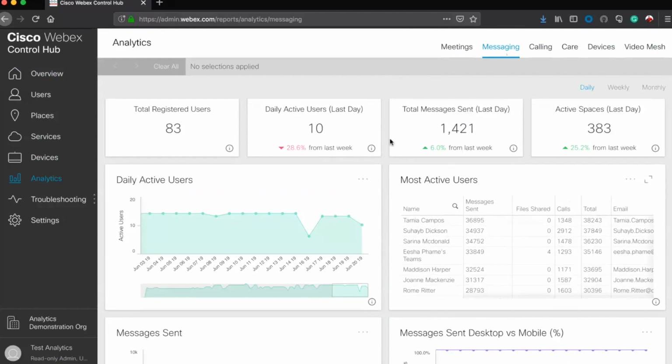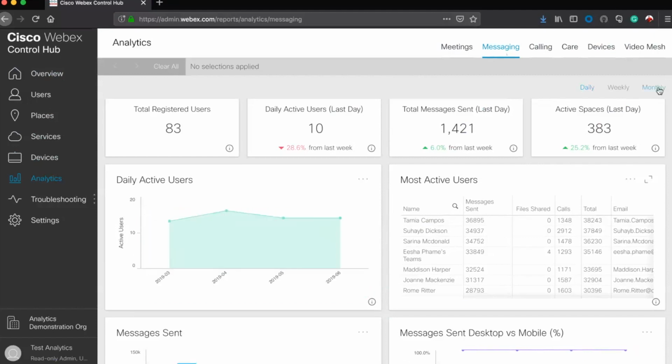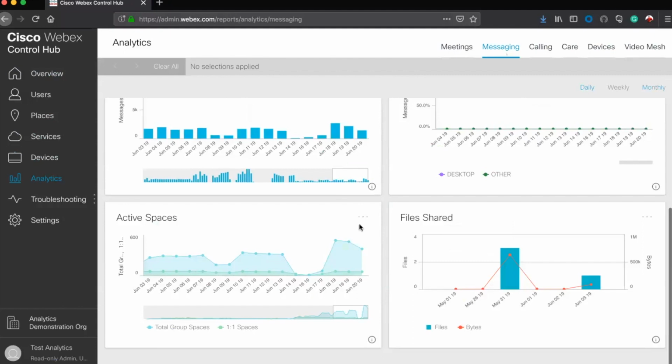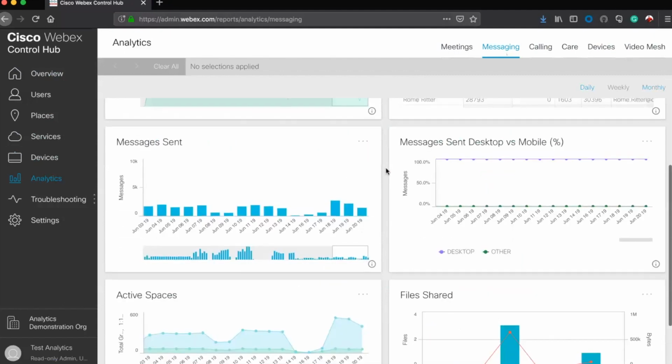So another interesting note about these dashboards, and this applies to pretty much all of them, you can change the view of them from daily, to weekly, to monthly to get the exact view and scope that you want. And in addition to that, say we wanted to drill down into the messages sent, right?